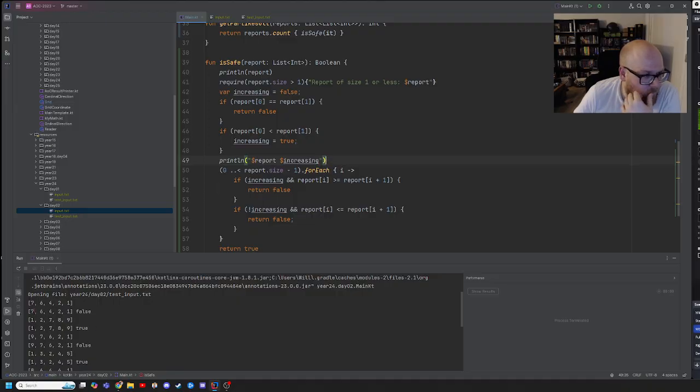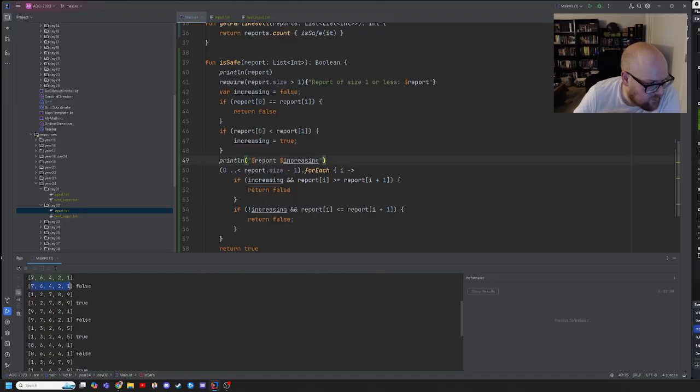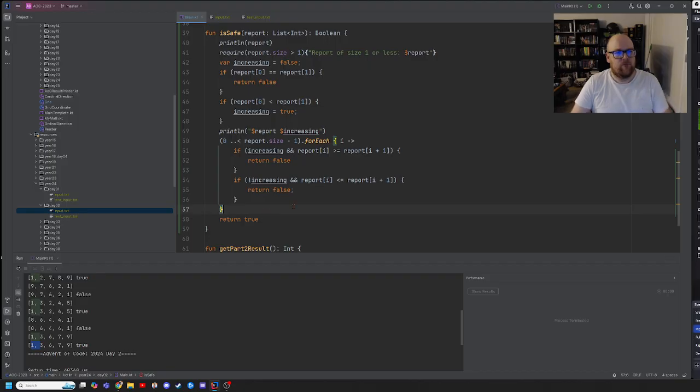Okay, so this one not increasing, that's what I expect. Increasing, that's what I would expect. Not increasing, increasing, not increasing, increasing. Okay, that all seems fine. And then how many of them are reaching here?